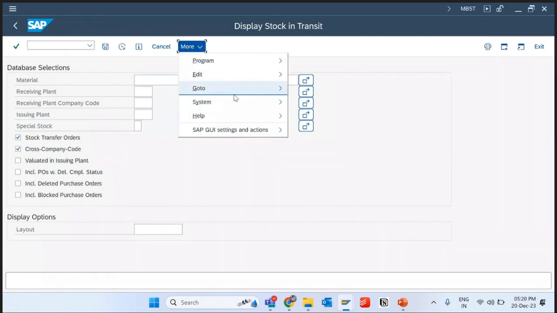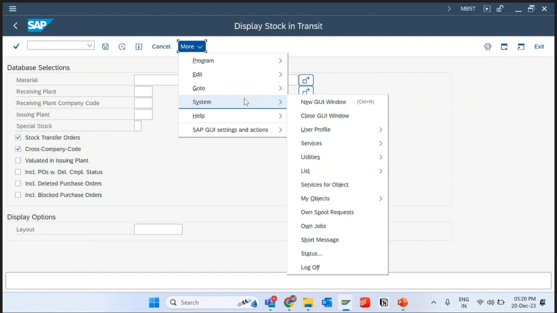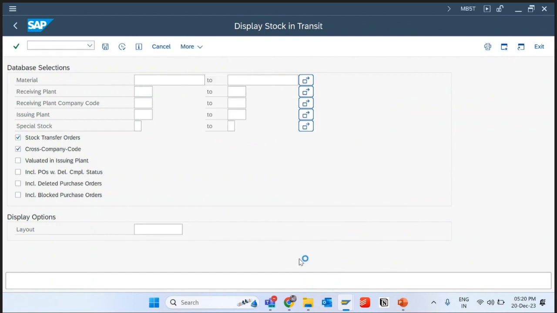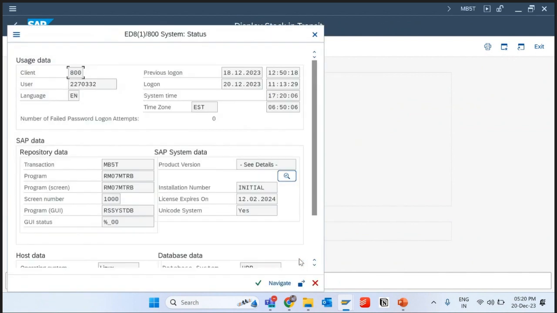Second clue is we go here, System, Status. You're able to see the name of the program is RM07MTRB. So is this a standard program or custom program? Standard program.